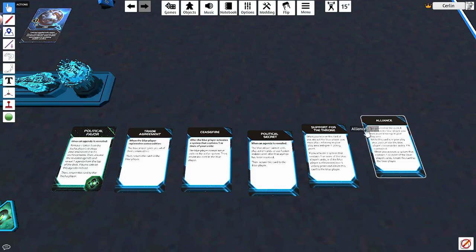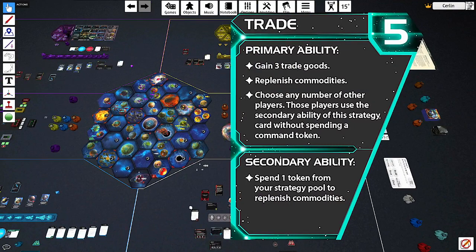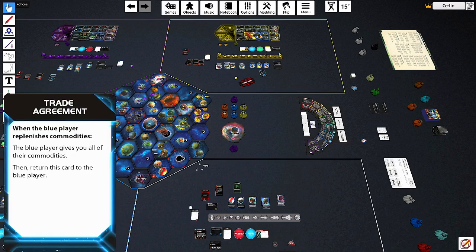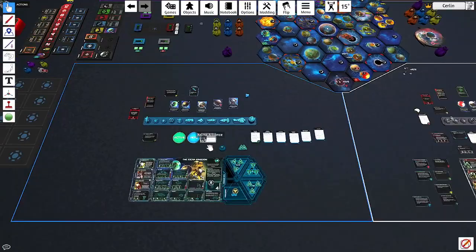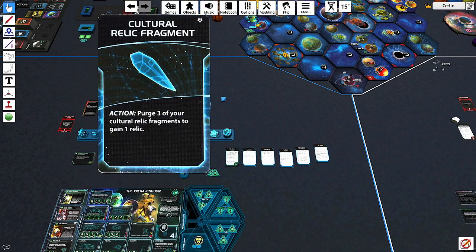For example, the most common way to use trade agreements: when somebody gets the trade card, here we go, and they want to make sure they get paid when they replenish your commodities, they can ask for trade agreements. That makes a lot of sense. It means they guarantee you get paid, you can't screw them. All right. Trade agreements can also be used if you're trying to buy something from somebody else and you don't have any money. Say Extra, right? They have 4 commodities. They say, hey, I'll give you my trade agreement for this thing. For example, you can buy relic fragments. So, okay, I'll give you my trade agreement for your relic fragment. Not a bad deal. Not a bad deal at all.